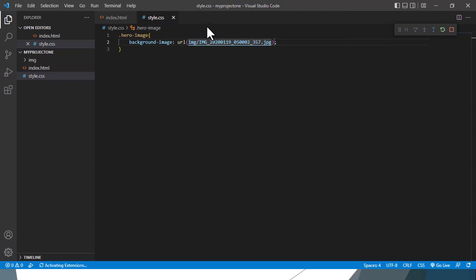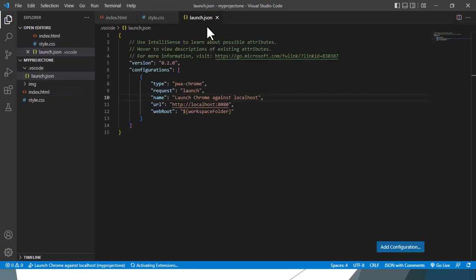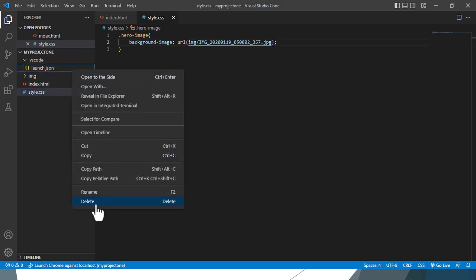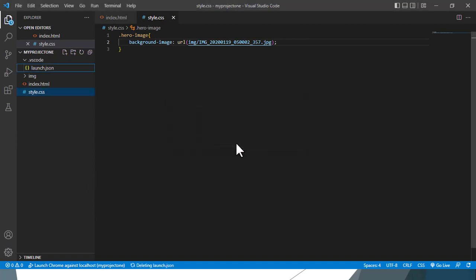Background image. Okay, it should come up now. While the browser loads, let's go back to our text editor.